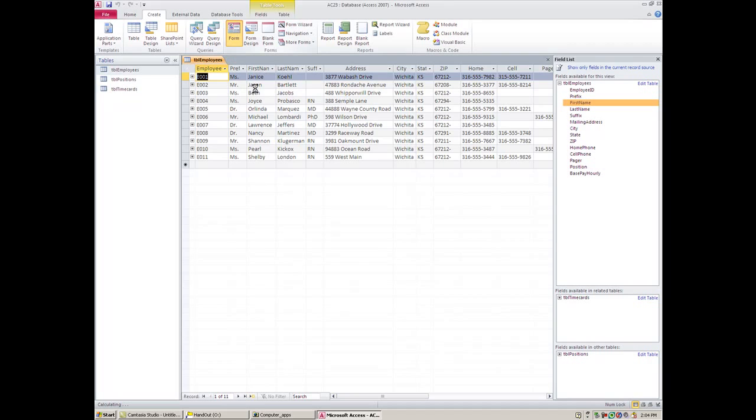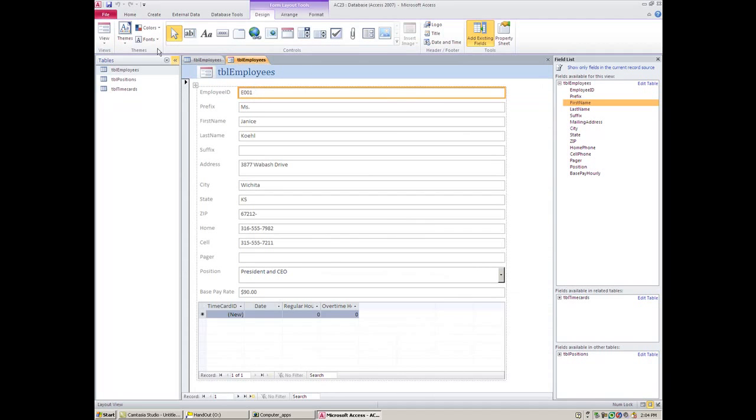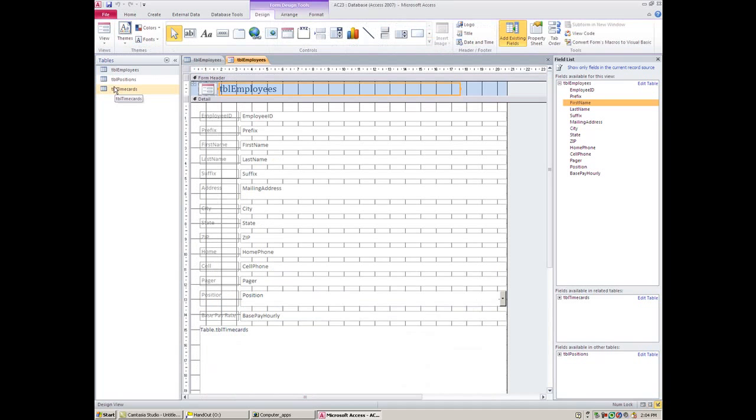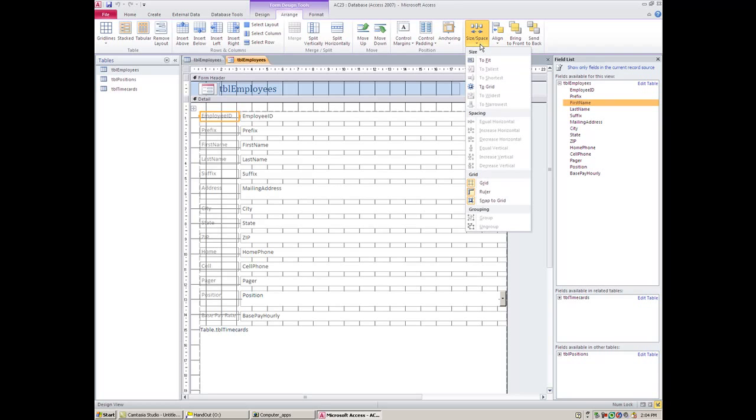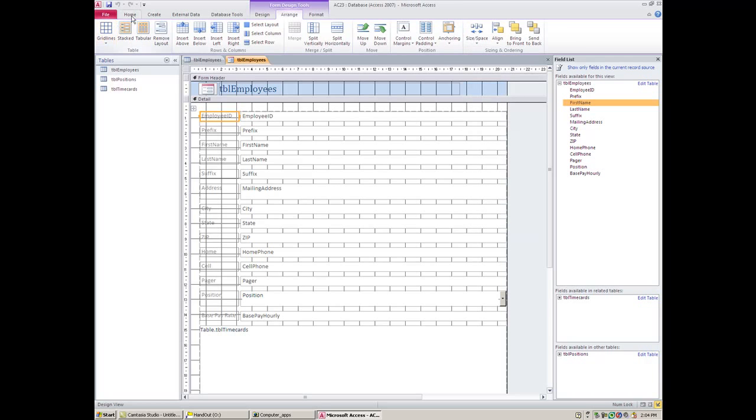And if you don't like something about the form that it creates for you, you can go back into design view here and make some changes. And a lot of this is very much like the arrange and bring to the front and send to the back, all those things that you might have learned in Microsoft Word. You have a lot of these things at your disposal, as far as aligning things to one another, aligning and sizing and spacing. So you can spend an awful lot of time making this form look exactly the way you want, or you can simply live with the one that they gave you, which oftentimes looks pretty good.